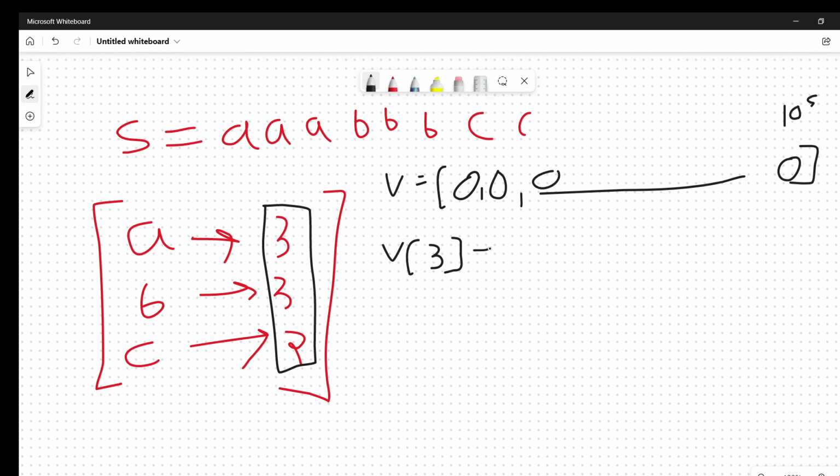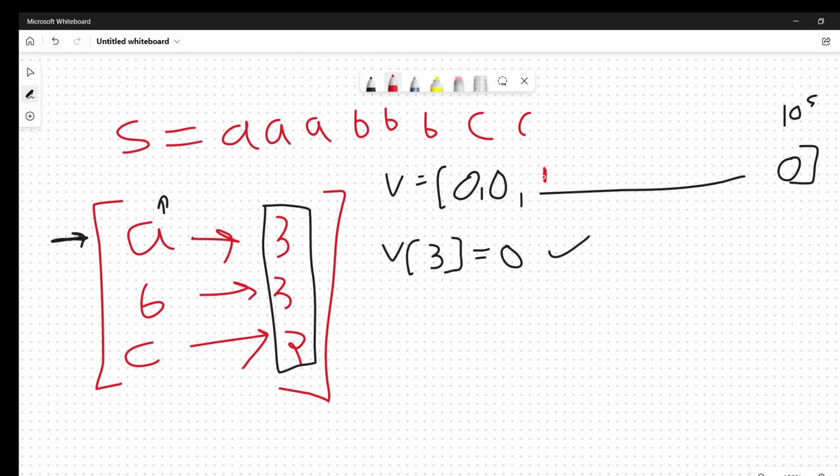If it's 0, it means there's no character behind this A. Behind this A no one is there, so it's the first character. So vector of 3 is 0, yes, this condition is fulfilled. It means we don't have anything with frequency 3 right now. At the first position, A is the only one with frequency 3 and it's not matching any other character. So we erase this 0 and update it to 1.